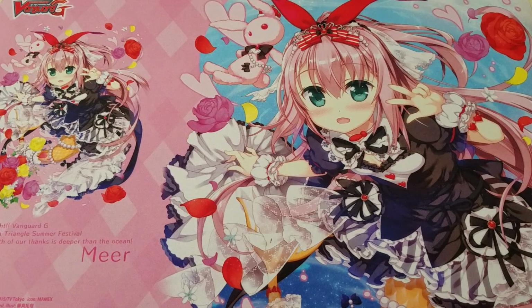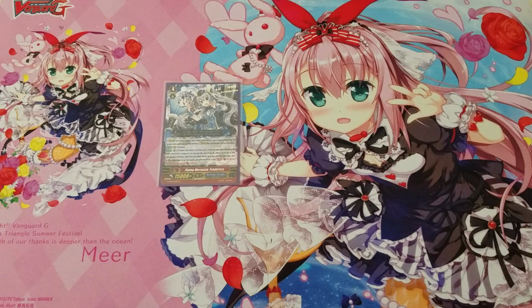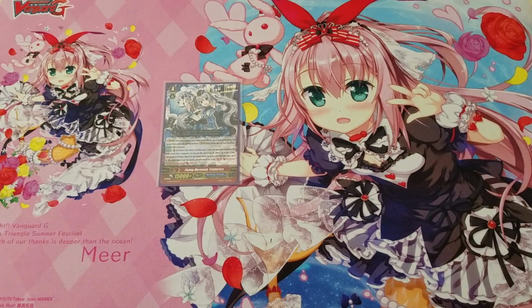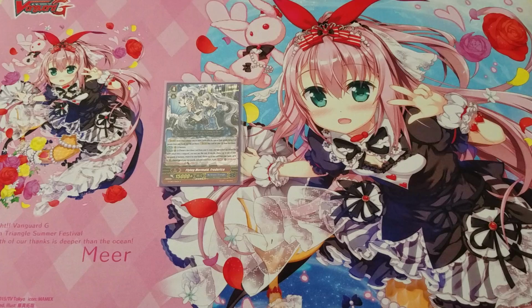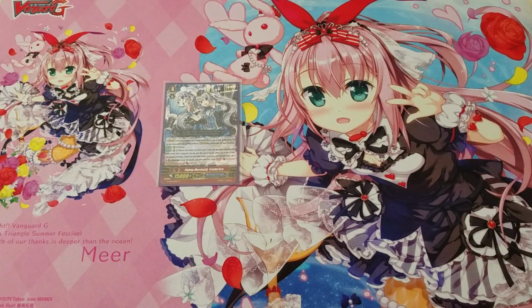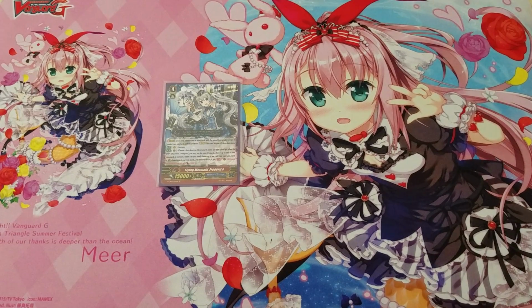And the rest of the 3s, one copy of Flying Mermaid Frederica. She's okay. She's okay at best. I'm not a big fan of her. What she does is that she has the Harmony ability, and if she hits, you G flip a card, so you could flip a Blizzard, flip a Seabreeze, whatever, and then.